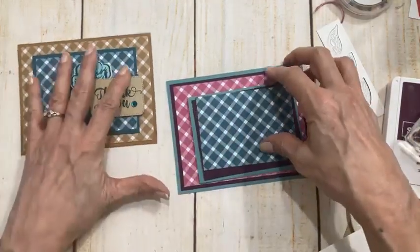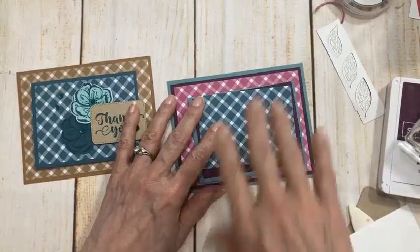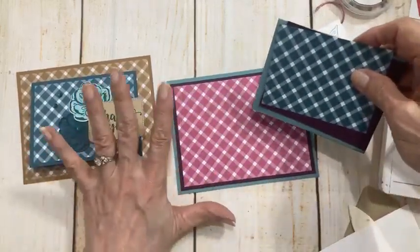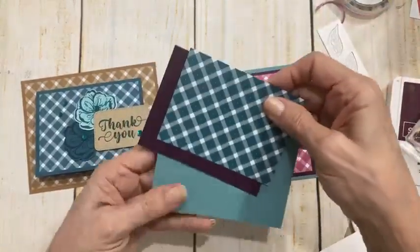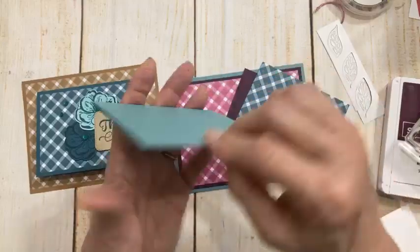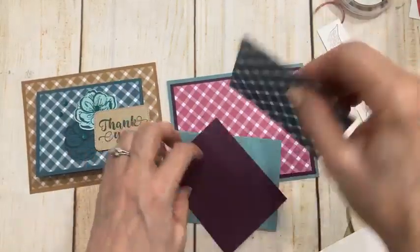Now I'm going to add my little fun fold. Yeah, Corinne, you like the larger pattern as well. I like the stronger color on this because to me, this is all about the colors. Sometimes you'll see there's a little bit of a discrepancy there, so I'm going to put that on the back, because I don't want that to show on the front.